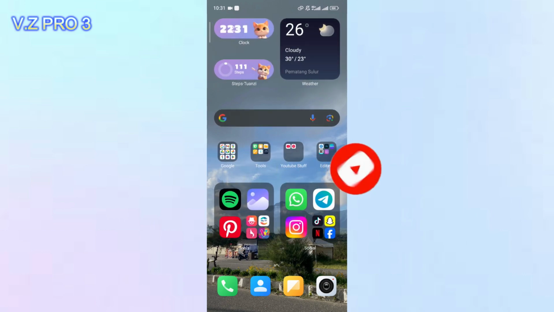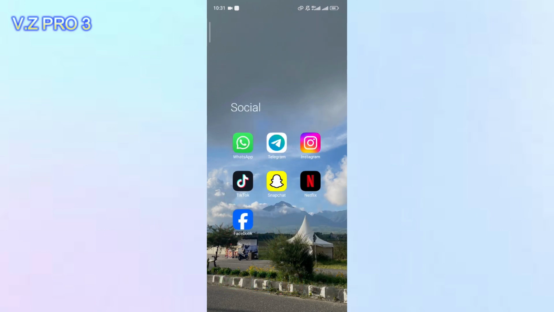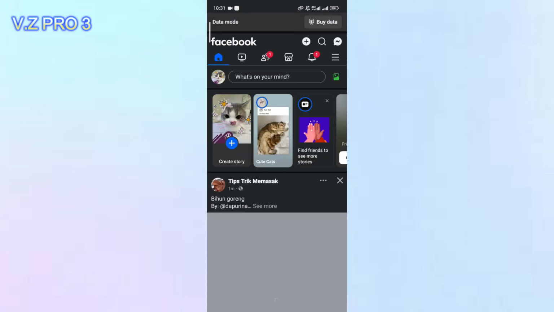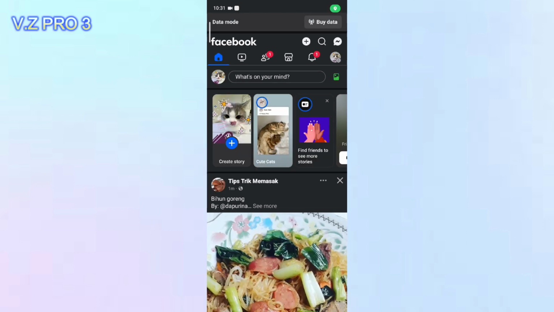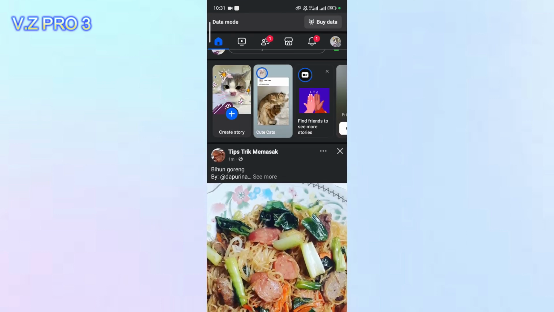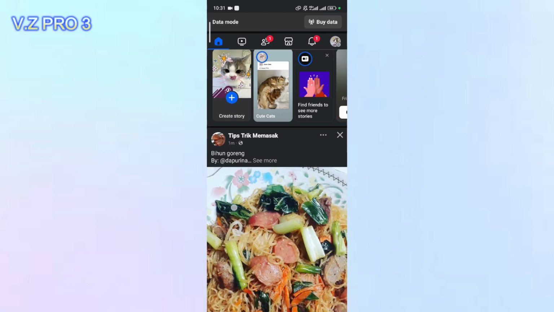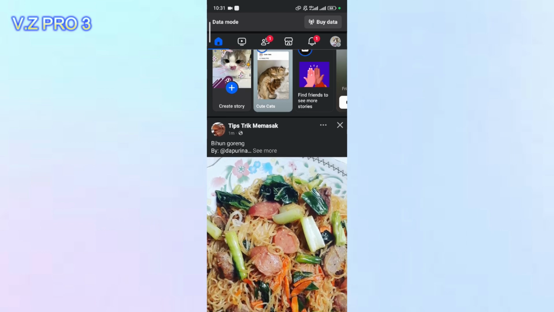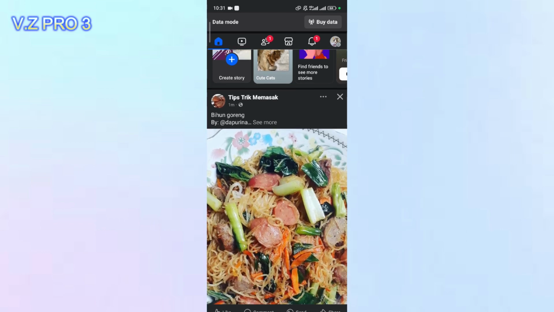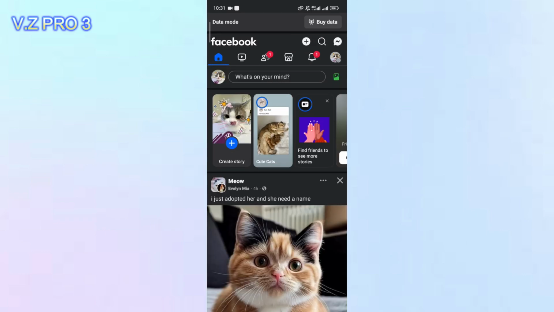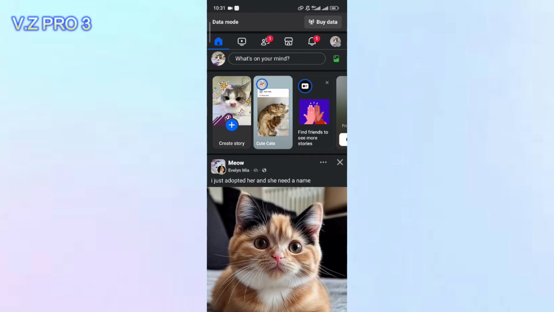So let's go. Have you ever deleted a Facebook post and then wished you could get it back? Maybe you deleted it accidentally or you just wanted to declutter your feed but are now having a second thought. When you delete a post on Facebook, it doesn't actually disappear from the platform immediately. Instead, it's moved to a hidden folder called trash. Facebook keeps posts in trash for 30 days before permanently deleting them.